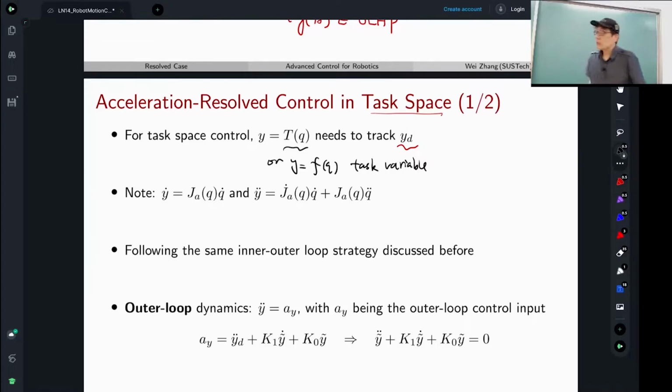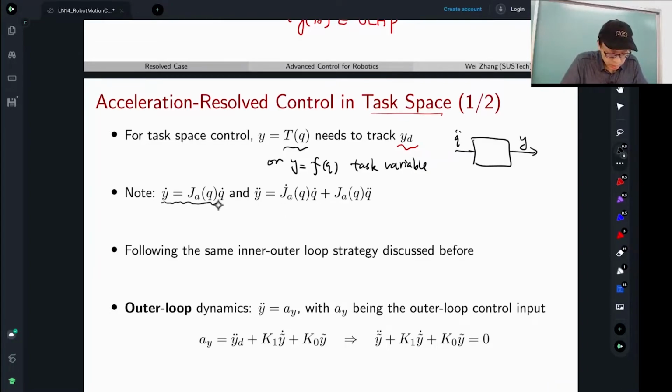And so you need to know the input-output relation for your system, right? This is my Q double dot. We assume we can directly control Q double dot, and the y is my f(q). So I need to know their relation in order to design the controller. So we take the first derivative, that's our previous relation.